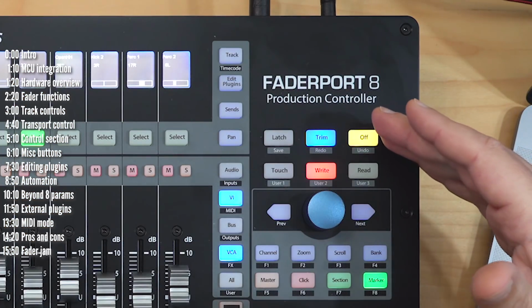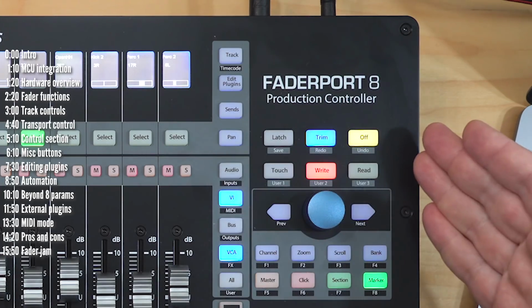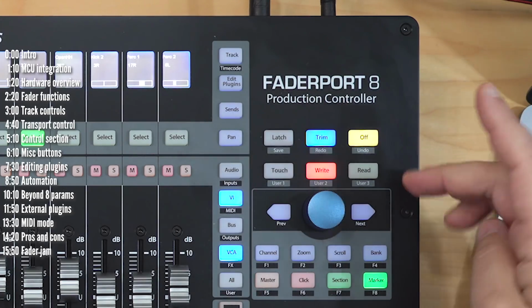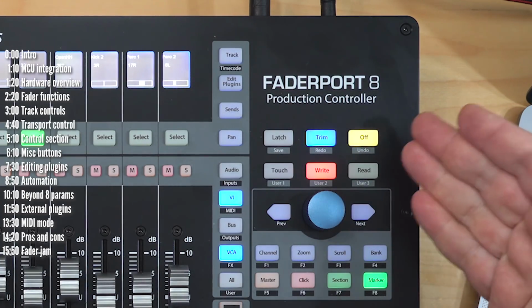It would certainly be nice to see this expanded to include more Live functions like session record, for example, and these buttons don't have secondary functions with shift. It would be nice to see that expanded here as well.